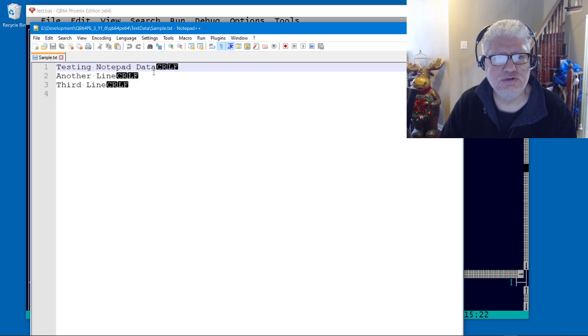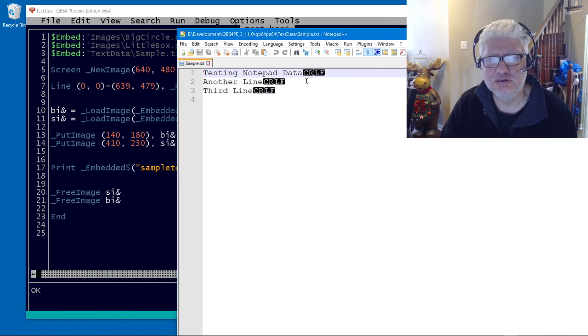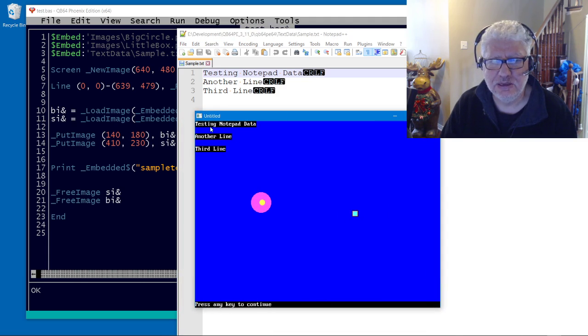If you notice here, because I have show all characters selected, if we don't do that, you don't see that. But if we do this, you can see that there's a carriage return and a line feed. Now, QB64 doesn't need both of them, but if it sees them, it will do exactly as that. So it's doing a carriage return and a line feed, which results in the extra space there.